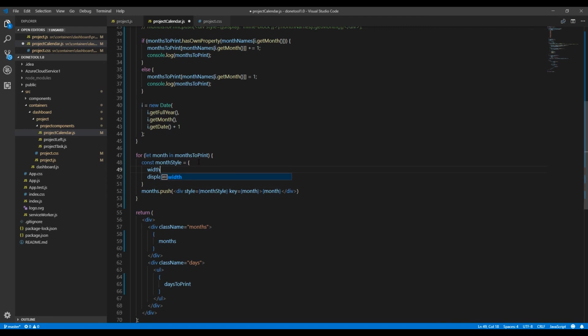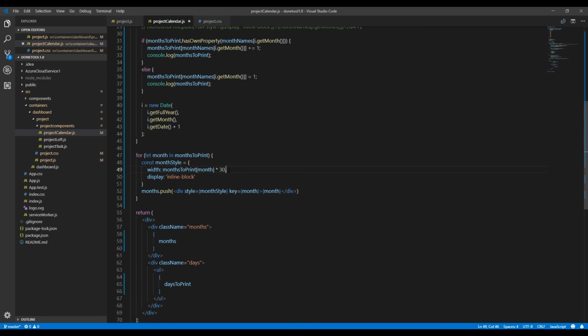Now width, and as we have said earlier, we are going to multiply number of days for each month, which we store in the month to print object. We are going to multiply this number by 30 because each day on the timeline is 30 pixels wide.